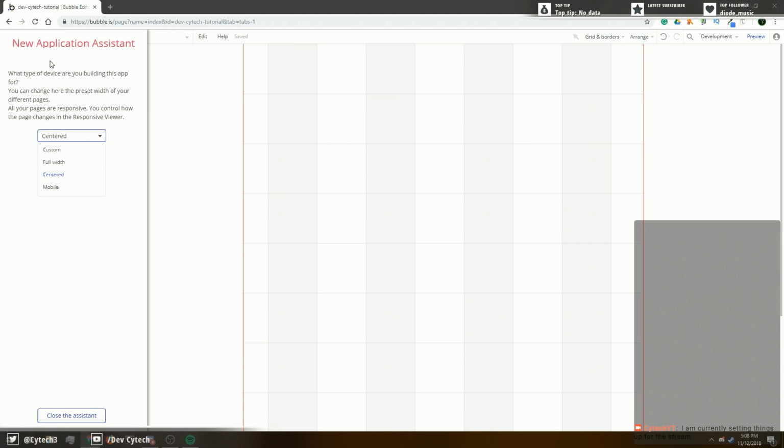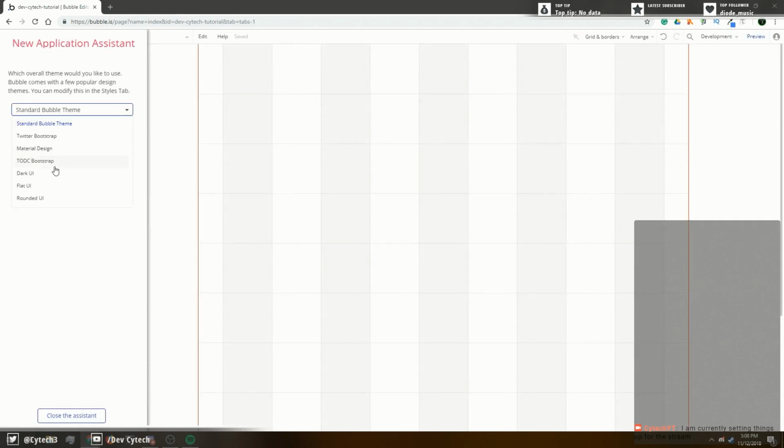When your page gets bigger, like their screen gets bigger, it'll get bigger with it. If it's smaller, it gets smaller. But if you do full width, it won't get any bigger than what your page is. If you center, it'll center the page. If you do mobile, it's set up as a mobile page, so when they load it, it's mainly for the phone, and it can't get bigger or smaller. Custom is just whatever you make it. I usually go with full width.